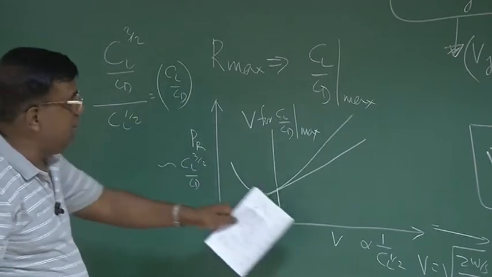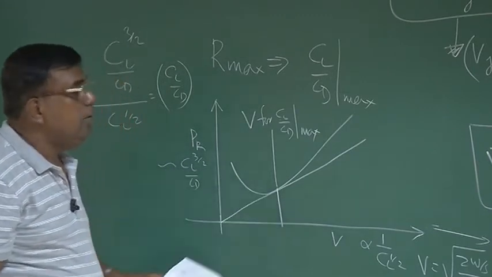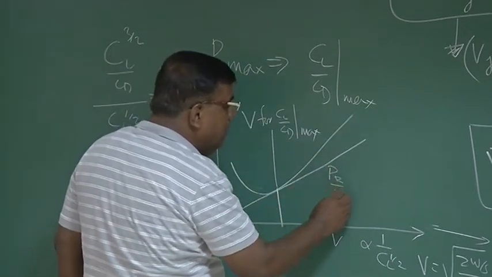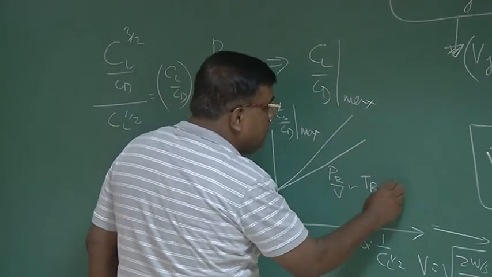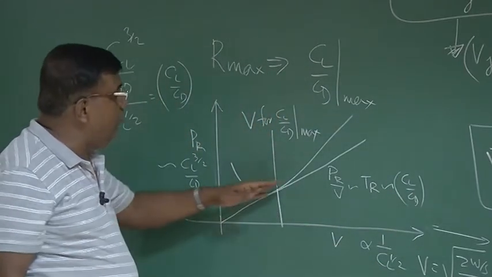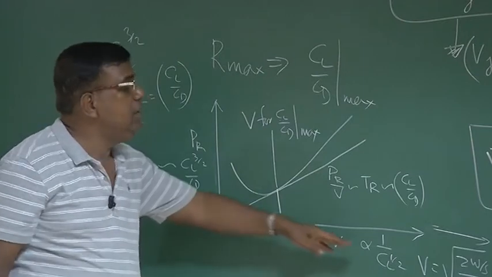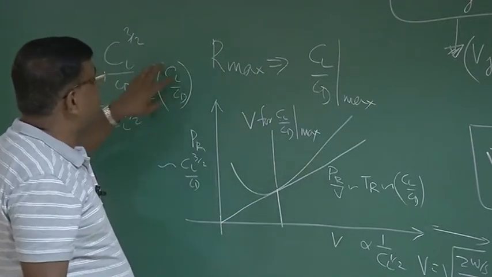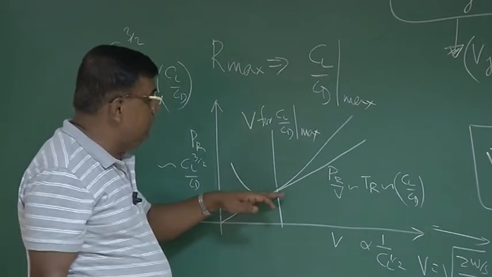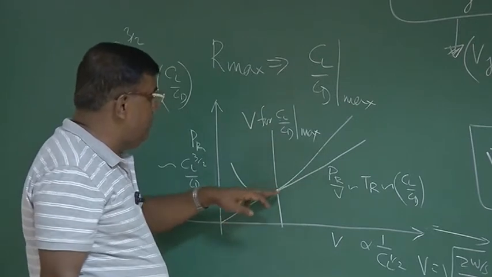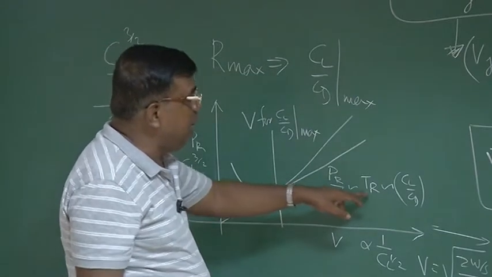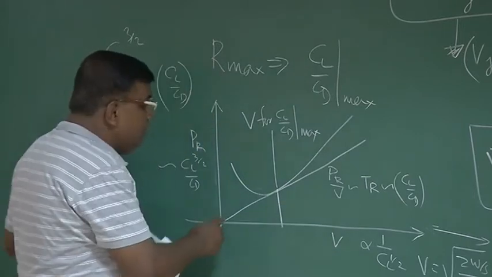Okay? From this ratio I have tried to explain, but also you understand what is this slope? This slope is PR by V, that is thrust required, and you know thrust required is proportional to CL by CD. I have tried to interpret this slope through CL to the power 3/2 by CD and CL to the power half, and I have shown that this is nothing but CL by CD. Now try to see, what is this slope actually for us? This slope is nothing but PR by V. PR by V is nothing but thrust required, and this is the minimum slope.